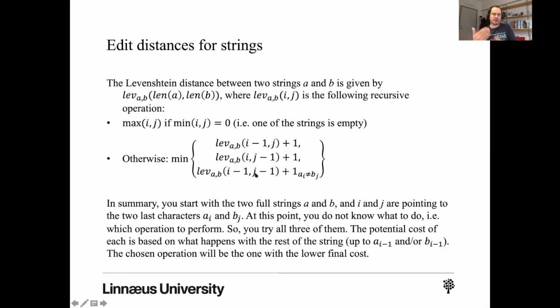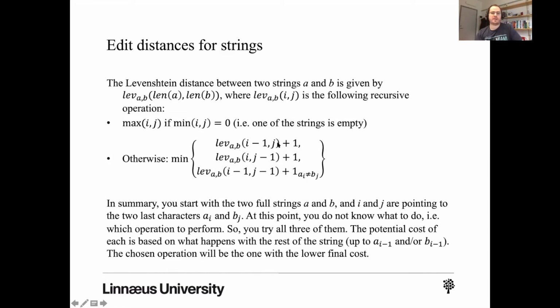And how do we try all of this? Since the result of the last one is based on the previous one, and the previous one, and so on and so forth, we're saying, for example, this one is equivalent to a deletion. I'm going to go through an example of this computation, so hopefully it will be clearer later. Suppose that I delete the current character from string A. That is a cost of 1.